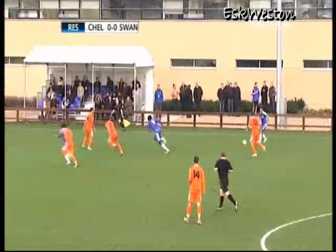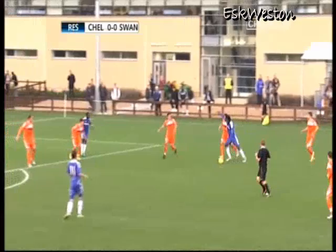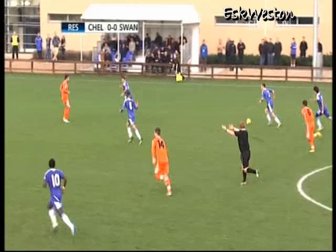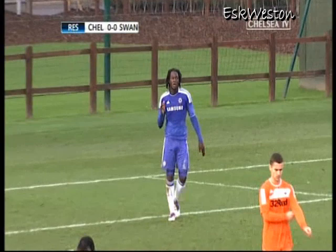Kane into Lukaku. Lukaku gets it back from Lalkovich and has a go from distance this time. Still we have no goals. Todd Kane suddenly with space and options ahead of him, including Lalkovich — that's where he goes. Milan Lalkovich, great ball in. Romelu Lukaku — that is a good chance with the head from close range; he'll feel he should have done better.